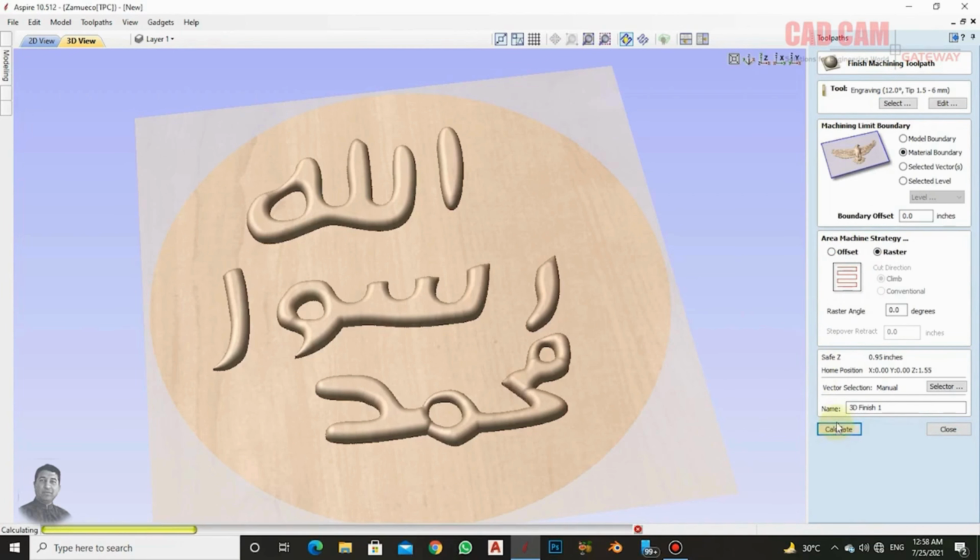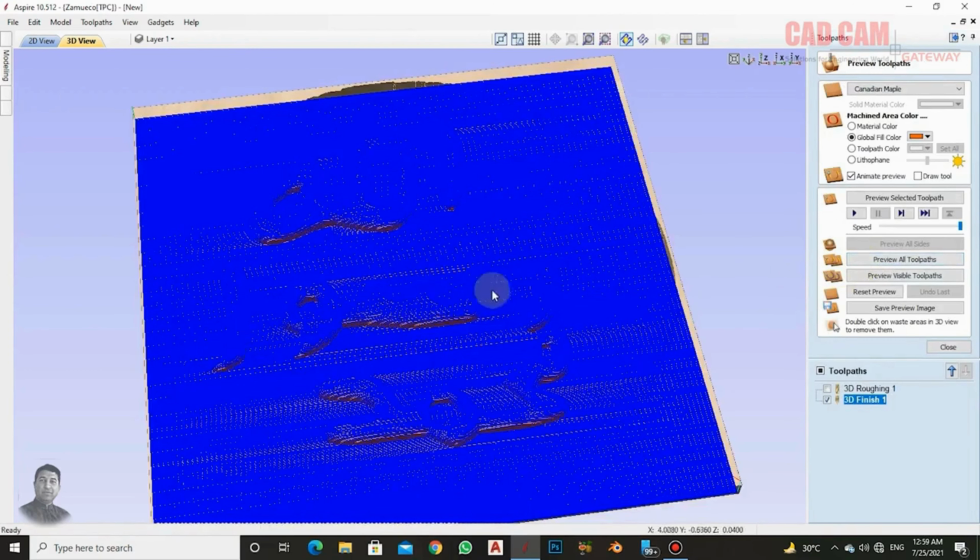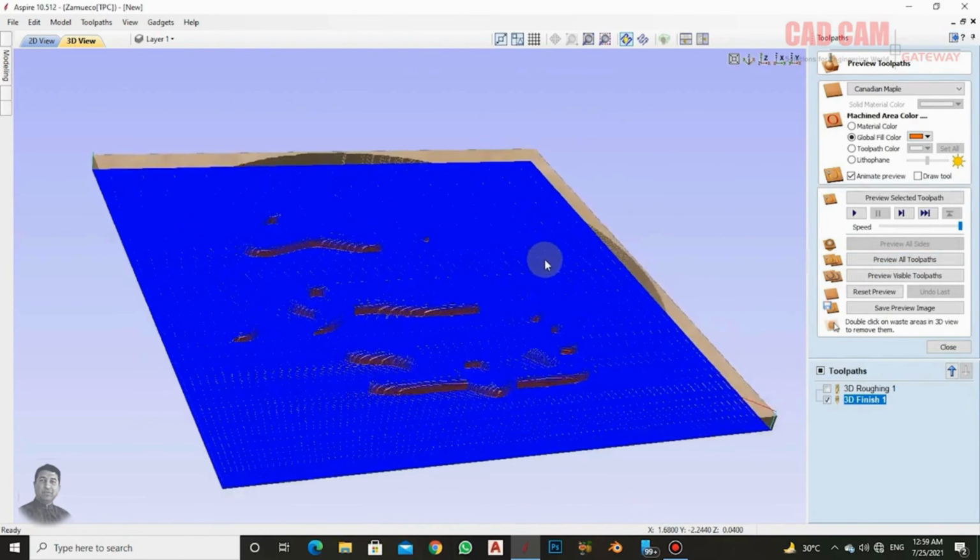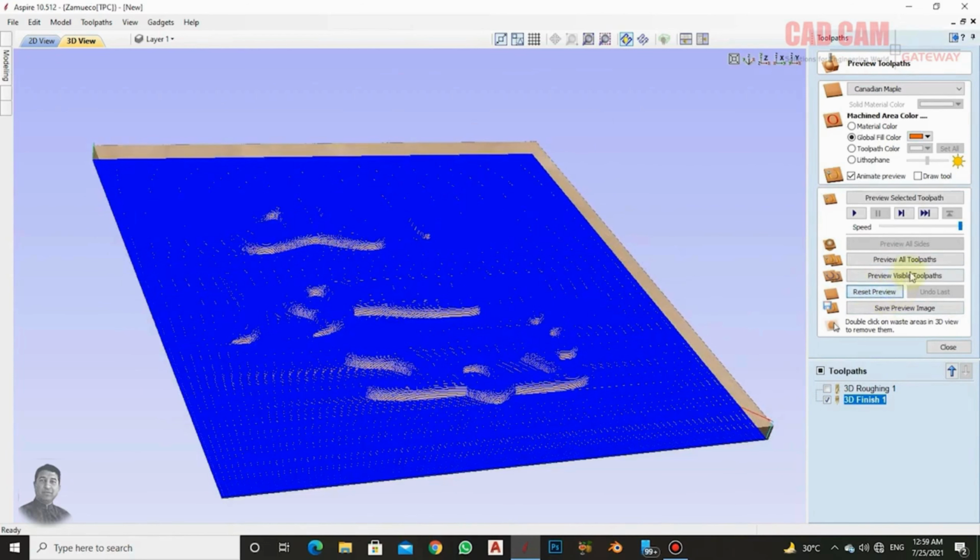I have carefully calculated this process. It will take a little bit of time to complete, and then the final precise cutting operation will be clearly shown here. You can observe it has now successfully performed the final cutting on the top surface. I will now reset the preview display for this final cutting stage. Consequently, we now have two distinct toolpaths that have been successfully created and are ready for further action.